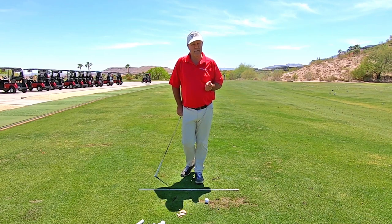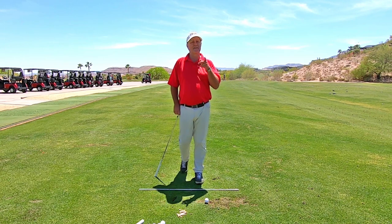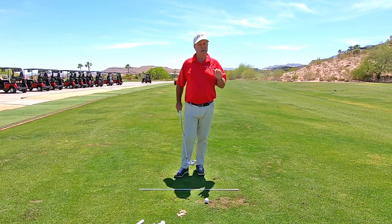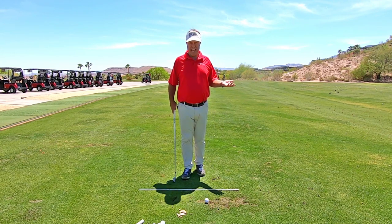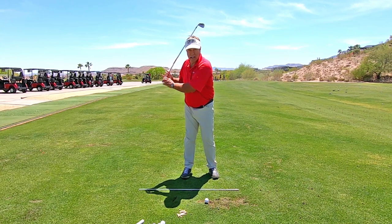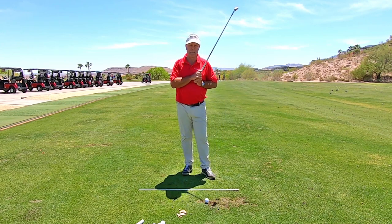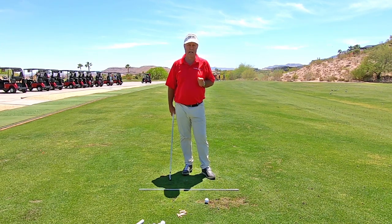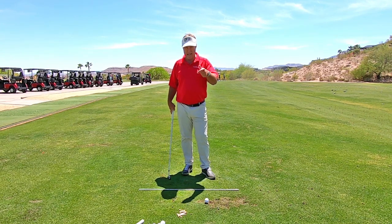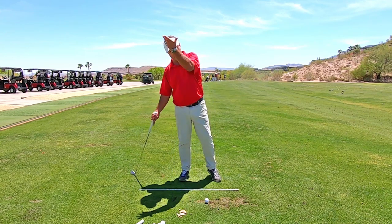So I've had some disbelievers. Here is what I want you to try and do — this will prove to you that hitting fat shots is too much weight on your back foot. We're going to overdo it. We're going to go up to the top, kind of loaded over here, come down like this, and totally lift my foot off the ground completely. I guarantee you, if this foot totally comes off the ground, you will not be able to hit behind that golf ball — unless you fell back, and that would be too much weight on the back foot at contact.